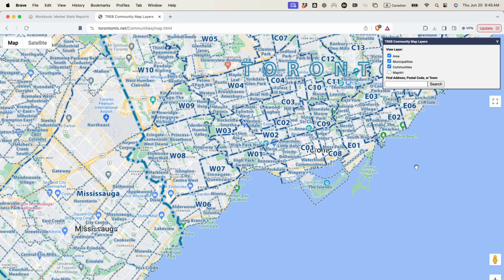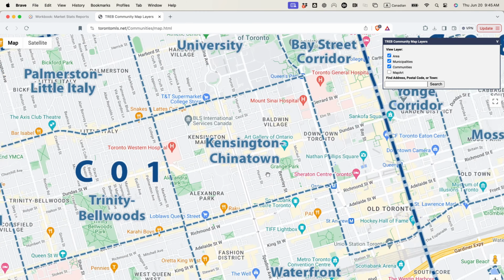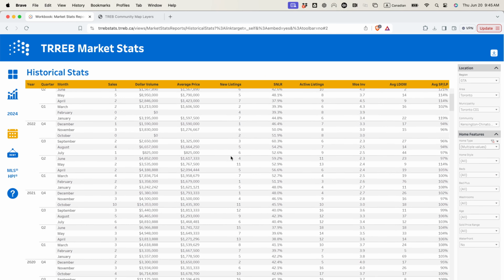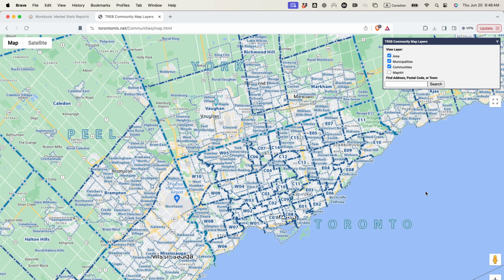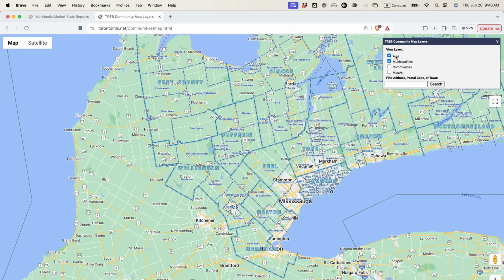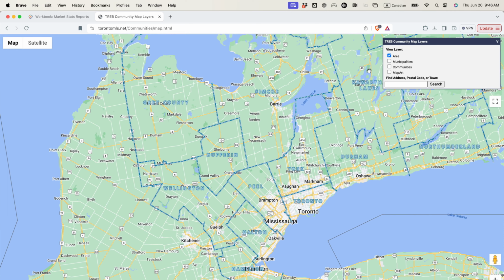Here are a few things to keep in mind. When it comes to data, remember the larger the data set, the better the results will be. For example, analyzing a small community like Freehold in Kensington, Chinatown in downtown won't give you much insight due to the limited amount of data points. As a rule of thumb, don't filter down to the community level, and for sparsely populated areas, avoid filtering down to the municipality and stick with the area boundaries.